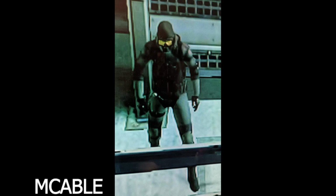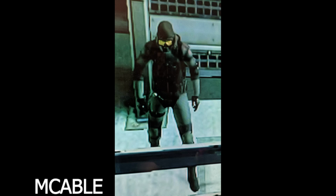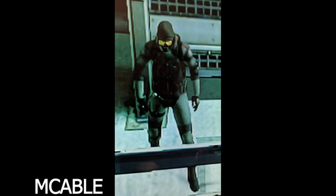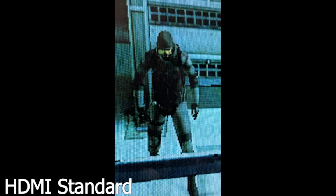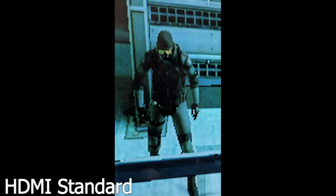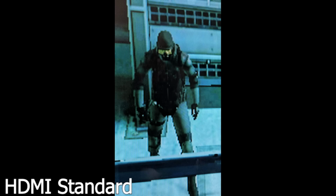I fired up Metal Gear Solid Twin Snakes. This is Metal Gear Solid Twin Snakes running via a modified Gamecube with HDMI output straight to the board. This is the normal cable. This is the Marseille cable. You tell me you can't instantly tell that difference. It is amazing how much smoother the lines are around Snake in that image. It's insane.